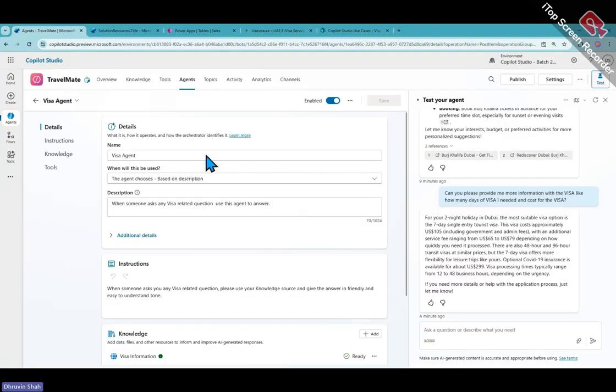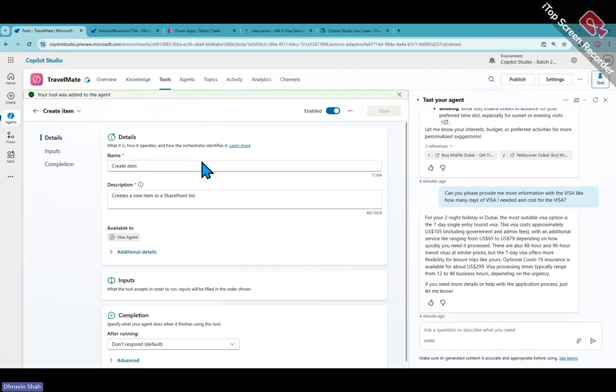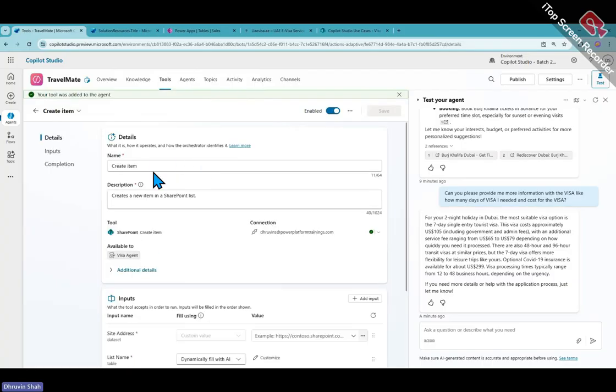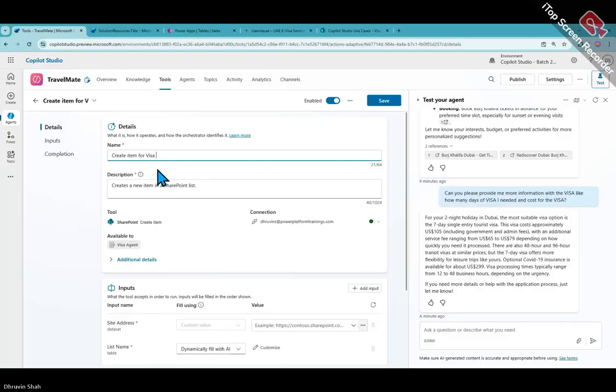And this is in your child agent. So I will just rename this to create item for visa inquiry, create a new item for visa inquiry.